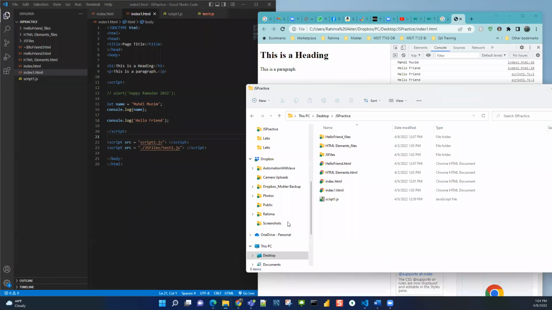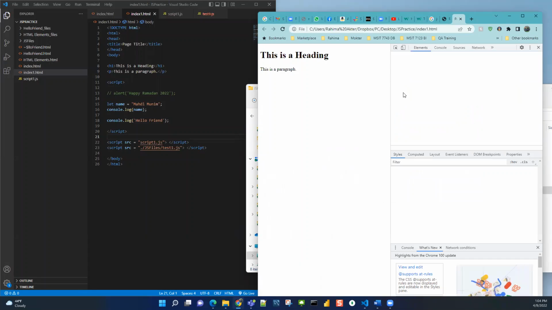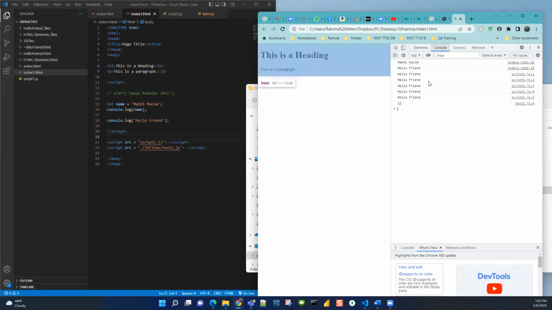There are multiple ways. The easiest way is to double click on the file. It will open up with the Chrome browser or whatever browser you have as default. And then do a right click on an empty place and inspect. In the inspect window, go to the console tab, and then you will see your output. This console tab is the JavaScript console tab. Here you can do many things. For instance, you can do 3 + 6. Even before you press enter, it will give you the result.